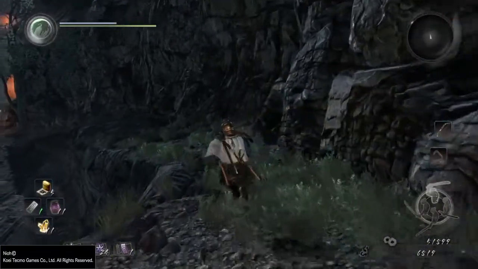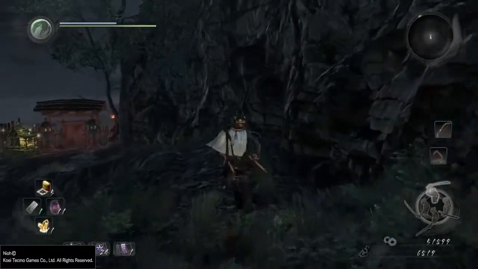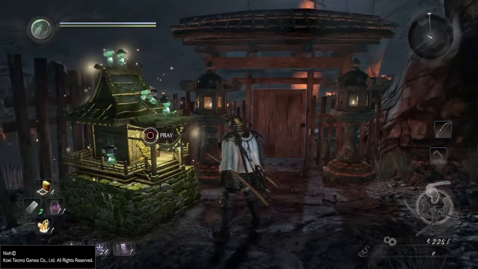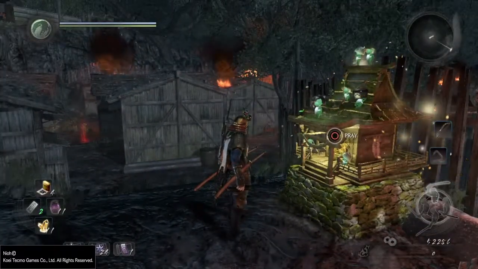I'm going to show you how to open up all the shortcuts, and ultimately we want to open this door which is just to the right hand side of the shrine, and that door gives you a very quick shortcut down to the boss from the shrine.